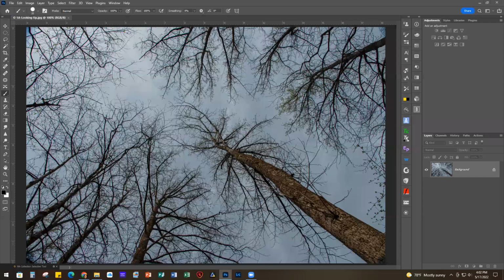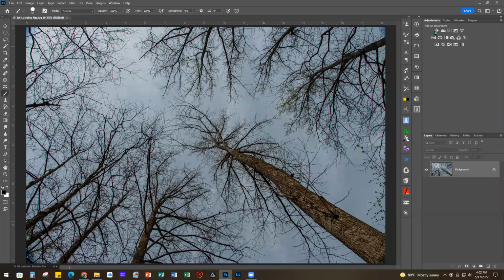So I'm going to open up my first image, and as always, most of you know I work with two monitors, so I am opening things from the second monitor because it makes it go a lot faster for me, especially when we're doing the webinars. This is a file image I just took in the Smokies when we were there at the beginning of April. First thing I want to do to this is brighten it up a little bit. So I did my basic editing already. I usually have that part done before we get to the creative stuff.